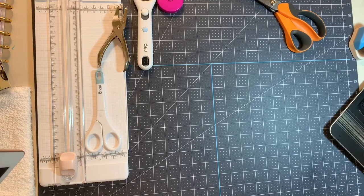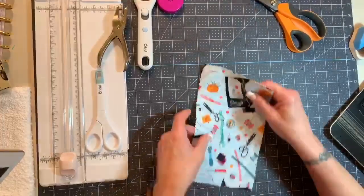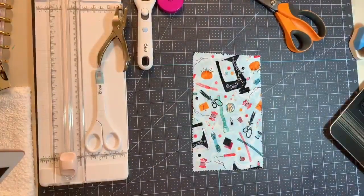Give it one more real quick press, and then we'll go ahead and finish up and get this laminated.